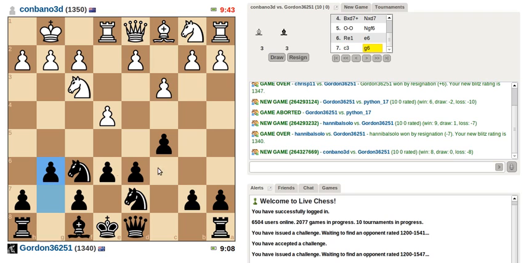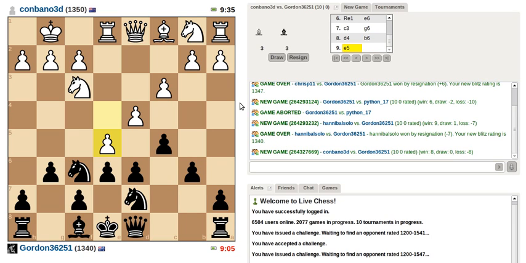Okay, I'll just let him play D4. And I'll support it with B6, I think. Support with B6. And he's probably going to play D5, isn't he? I suspect. No, E5. And I've been pushed around a little bit.